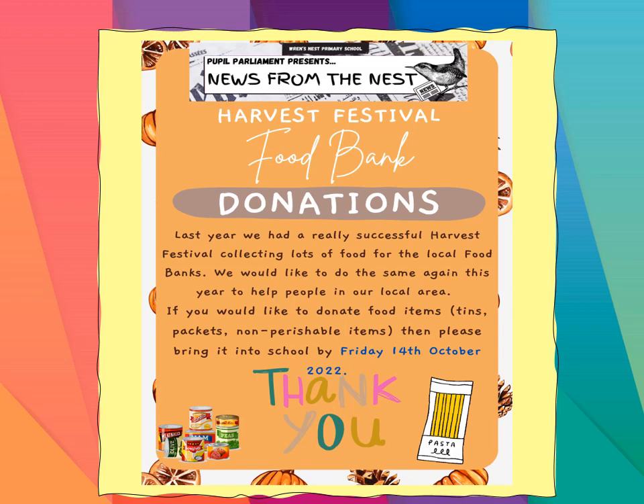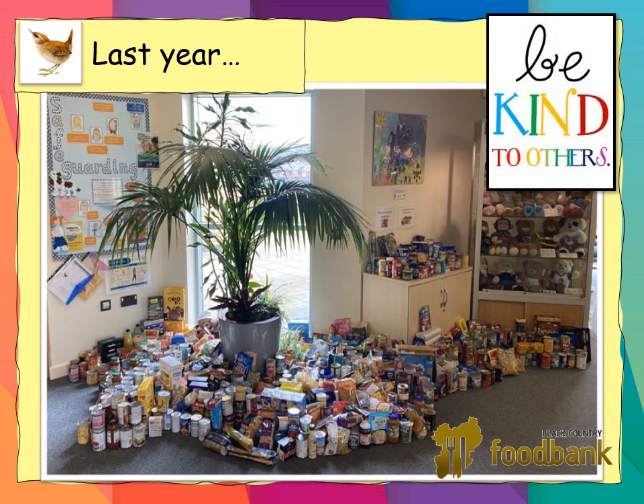Can these donations be in school by Friday the 14th of October, please? And then we will organise for these to be taken up to the food bank. Anything big or small, just one item — if we all bring one item in, that's around 500 items going to the food bank. Thank you so much. Here's a photograph of the food we collected last year — a huge amount, nearly 900 kilograms of food and non-food items in total. Our pupil parliament ministers delivered this to the local food bank and they were overwhelmed. What a great achievement we achieved as a school.